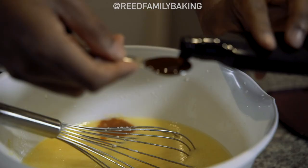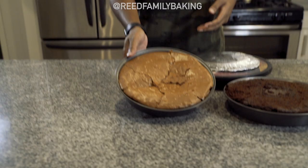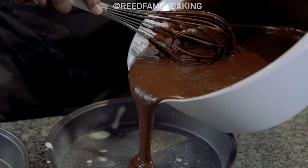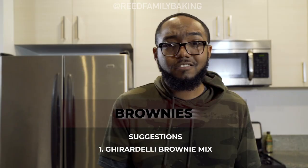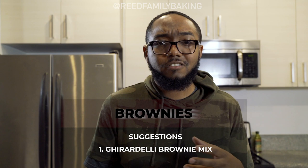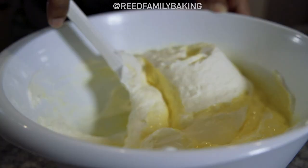First off we're starting with a chocolate cake base — homemade chocolate cake, already made it. You can use Pillsbury chocolate cake mix; I highly recommend it. Devil's food cake is better than regular chocolate. The top layer is going to be a brownie, so I made a homemade chocolate brownie. You can also use Ghirardelli's chocolate brownie — it's got chocolate chips in it, highly recommend that. The only thing I can't show y'all is the really amazing cheesecake, which is my bread and butter and the first thing I learned how to make.